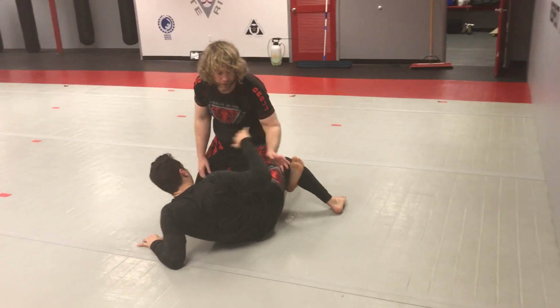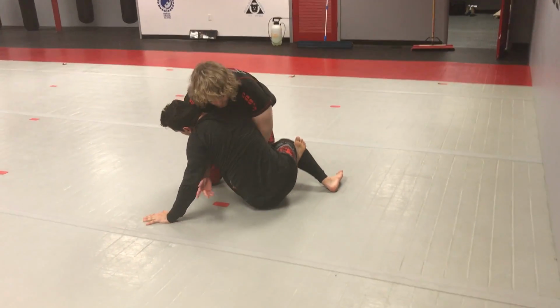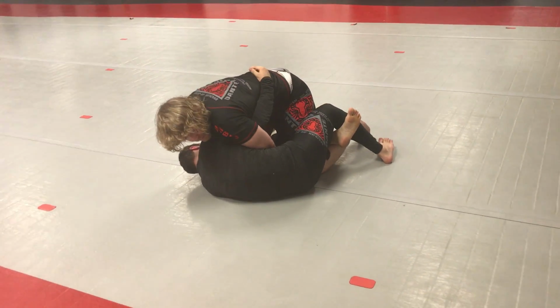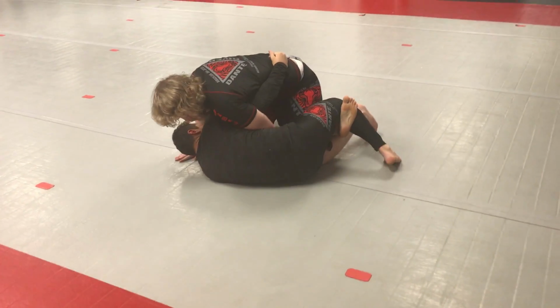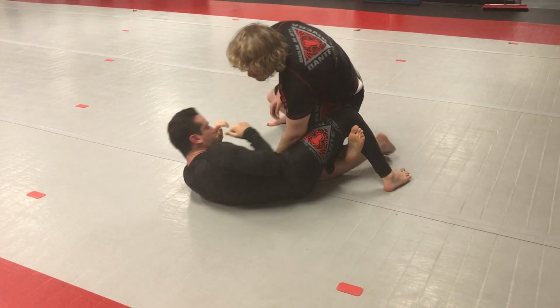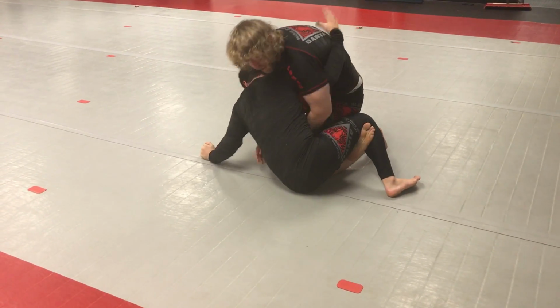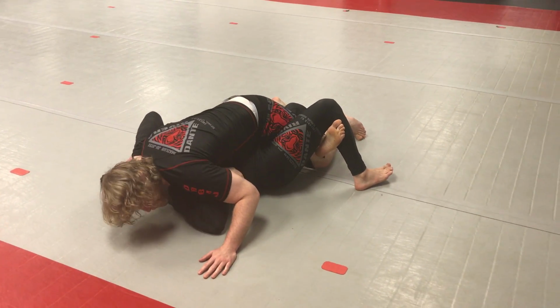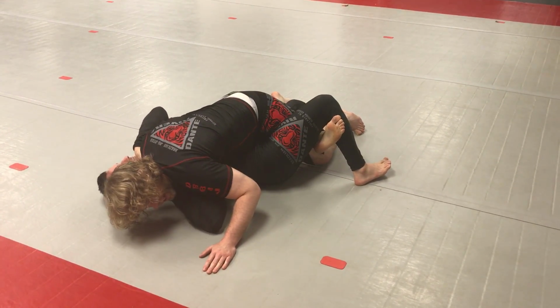He comes back up again, so I'm dealing with that initial counter just to get him flat, okay? And if I don't like the immediate angle because he's still on his side, guess what I'm going to do? I'm going to move away a little bit to force him to play again. If he goes back again, guess what? I'm going to flatten him out this time. Good.